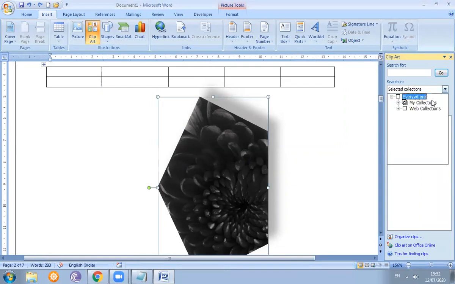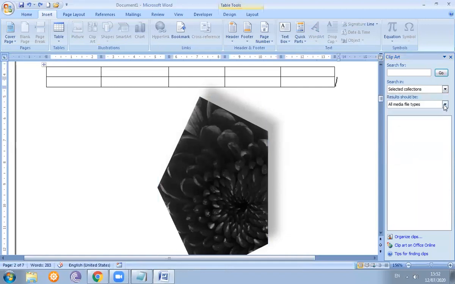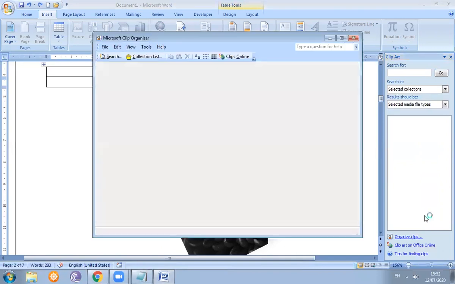In My Collections we can see the clip arts. By default options are available, and we can choose any one of them from the clip art options. From here we can just copy and paste into our Word document.